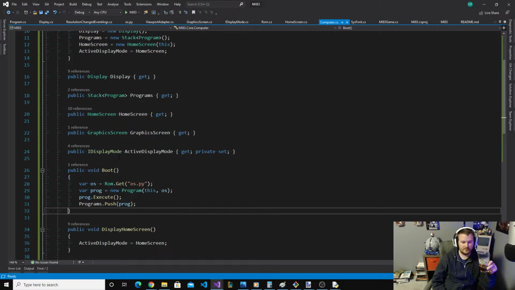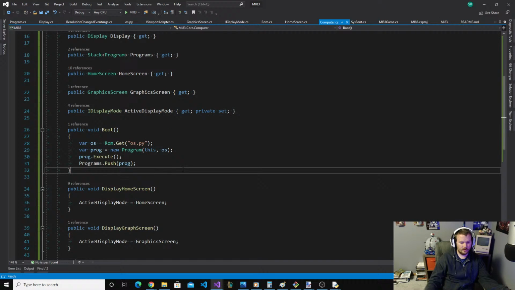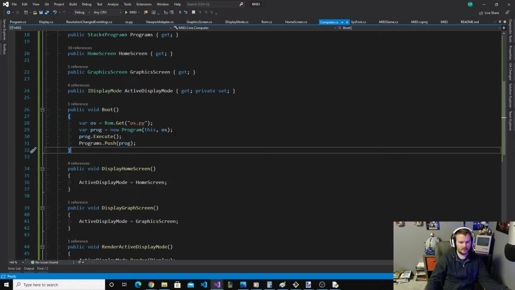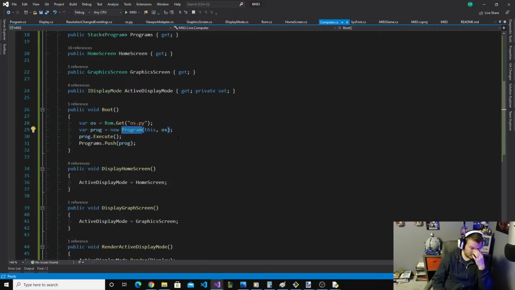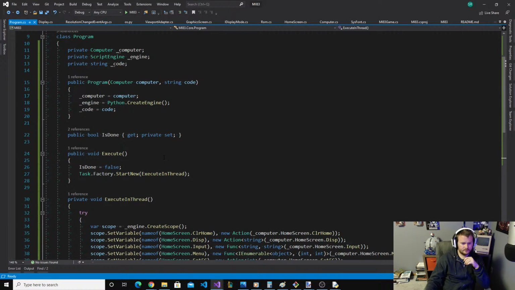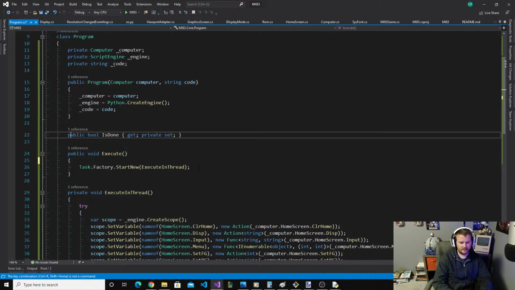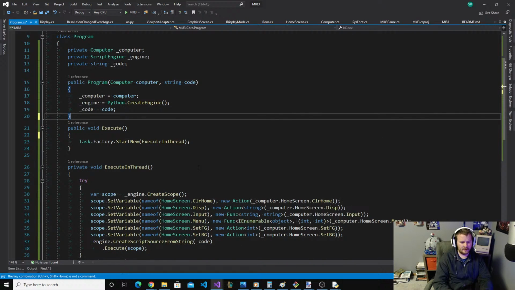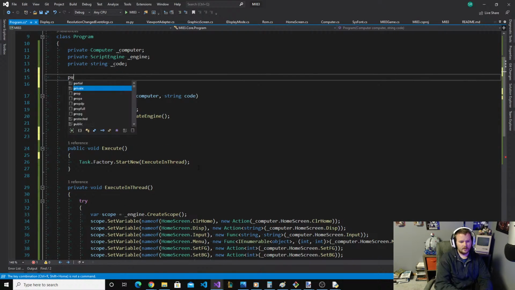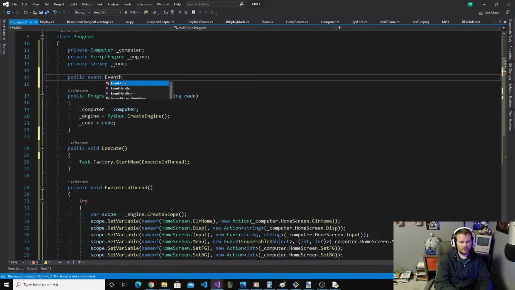Another thing I could do is observe the top program. So when we boot, or when the program is run, I would set up an event handler, which might be the way to do it. So instead of having a flag that I'm polling for, you have a public event handler.